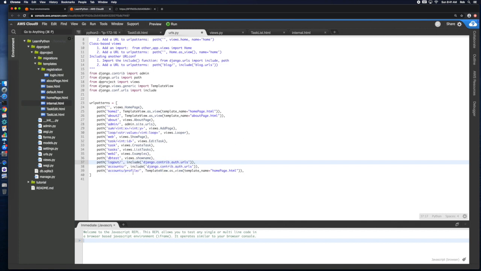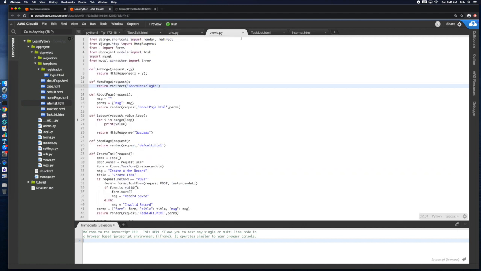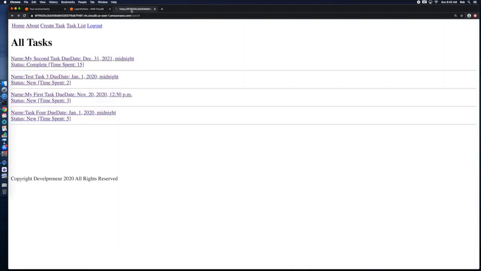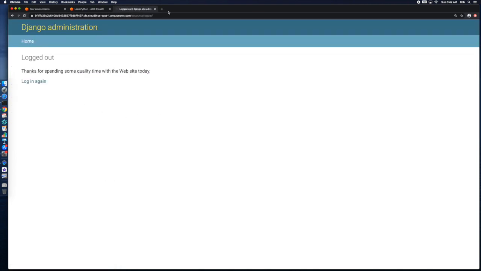Actually, what we can do is, before I do this, we'll leave that logout, but we can actually use that accounts. There's a bunch that we've added. So we can come back to here, and we can actually do accounts/logout and use the built-in accounts. And when we do that, see, I think it's reloaded. So now, if I do this, let's make sure, and that is accounts.logout. Okay, so I've got the right mapping. So now I can do that, and I can log out, and it's going to take me to the accounts logout. Now, the other thing I can do is I can override that.